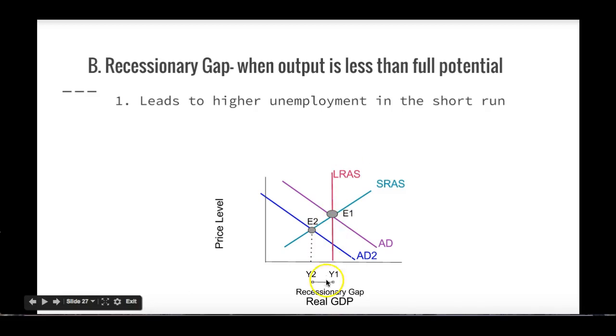Because remember, the full potential of long-run equilibrium is where we are at our natural rate of unemployment. So anything higher than that, what type of unemployment do we have? That's right, cyclical. Because remember, our natural rate of unemployment includes frictional and structural. If we have any unemployment rate higher than our natural rate, that means we have cyclical unemployment. Now, to finish this story off, eventually we have all of these people that are unemployed because we are producing less than our potential, so we definitely need to fix this, right?